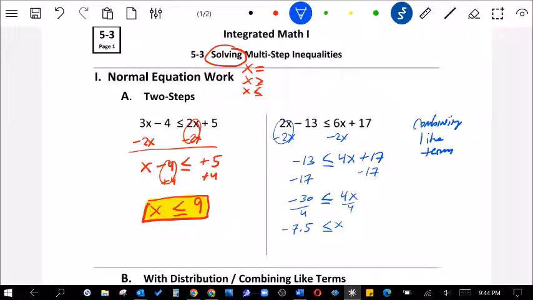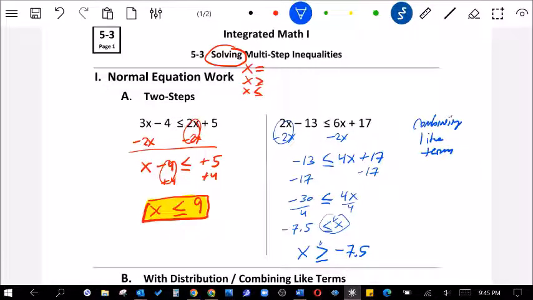Okay, now let's point out something here. We don't usually leave our variable on the right side. It's perfectly okay to do so, but it's not comfortable for most people. So we're going to change this by putting the x on the left side, and that's perfectly fine as long as you keep the inequality sign in the same relationship to the x as it was. So right now, this is saying x is greater than or equal to something. It has to say the same thing as we switch it. So that means we switched this one and made sure the inequality said the same thing that it did here. x is greater than or equal to negative 7.5.